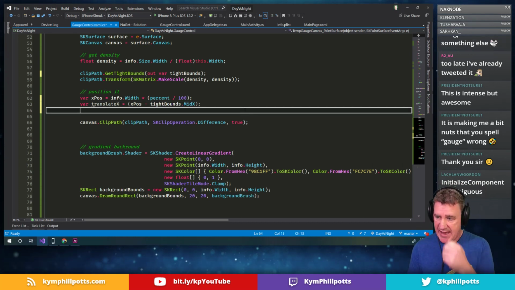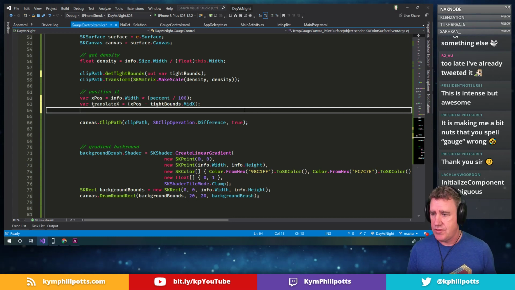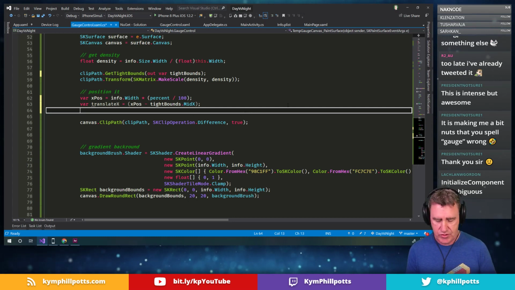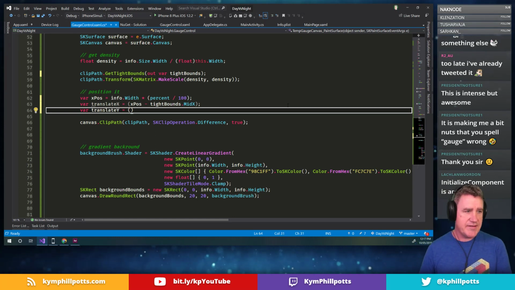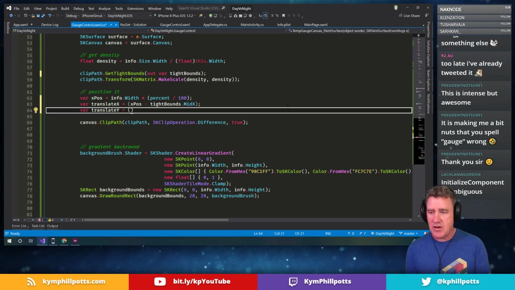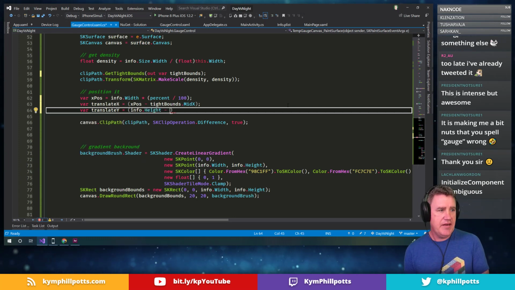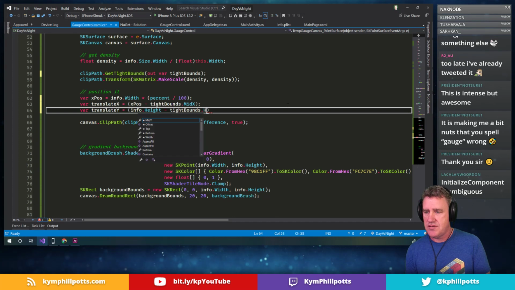So in that case, I should be able to translate that object. I also want it to go down the bottom as well. So maybe we'll say something like info.height minus the size of object, which we can get from our type bounds dot height.